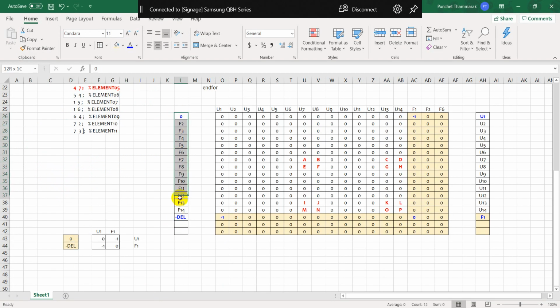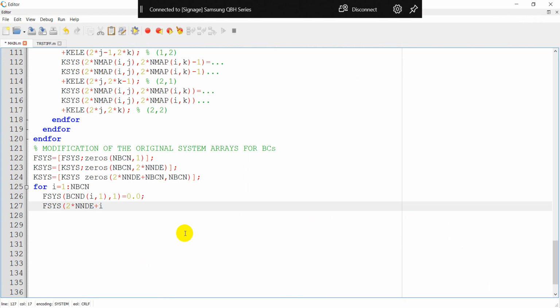This is 2 times NNDE, the total degree of freedom we have, plus I. Now we are talking about the first boundary condition. So you plus 1. Next boundary condition you will come to here. And next. Okay. Comma what?